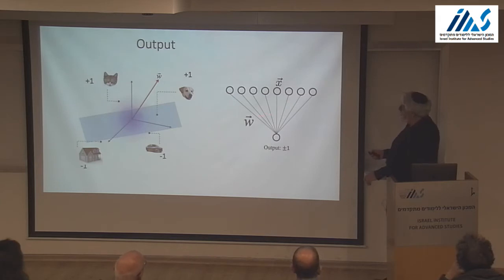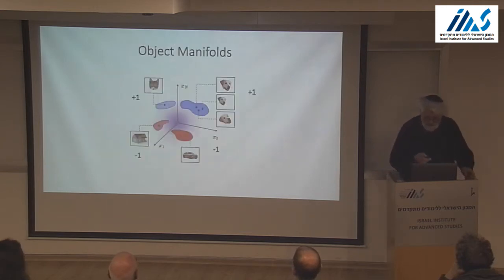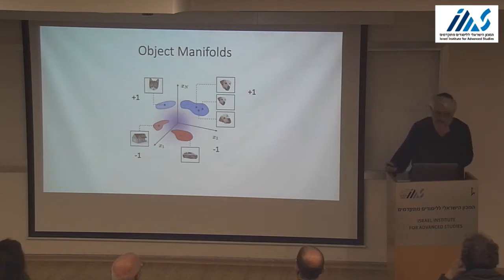Then I'll have to rewire those synaptic weights so that the plane will go in this direction, not in this direction, and so on. So there is a representation of the stimuli, and this representation should enable all kinds of computations or readouts or decoding of that stimuli. So that's nice. However, now comes the notion of a category or notion of an object, and the notion of an object, particularly from this geometric framework, can be thought about as an object manifold.